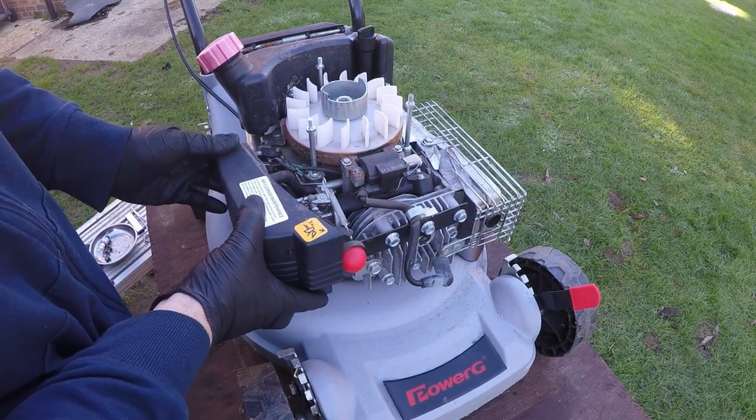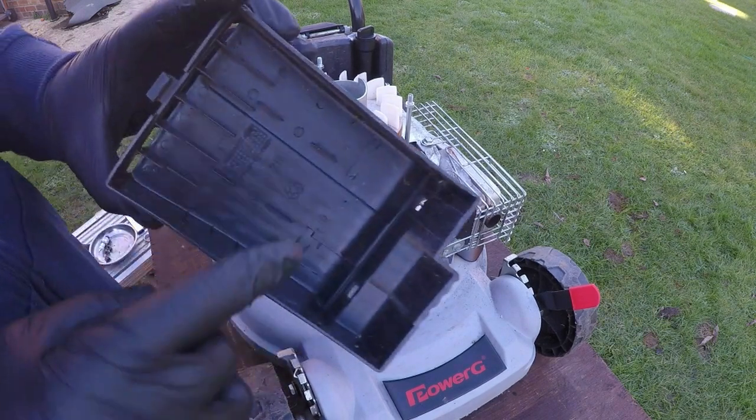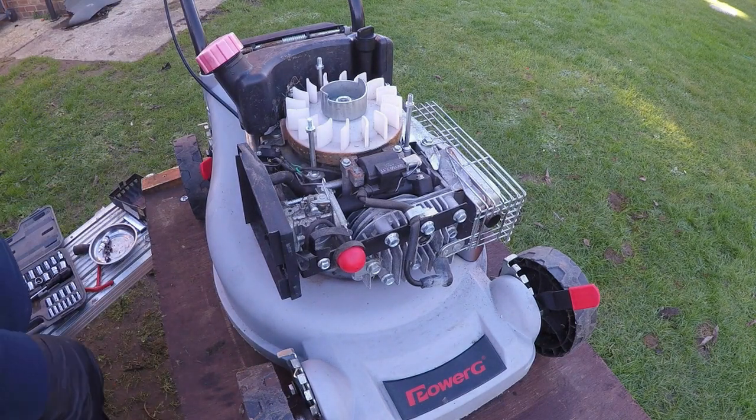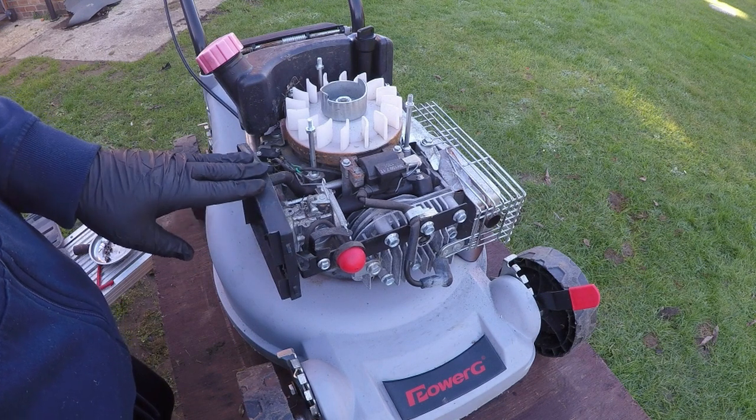Just clip at the back, that just unpops, and literally the whole air filter cover will slip away, and there's no air filter at all in this engine. So that could be another reason why this engine was also hunting. It's very strange how the air filter is missing.